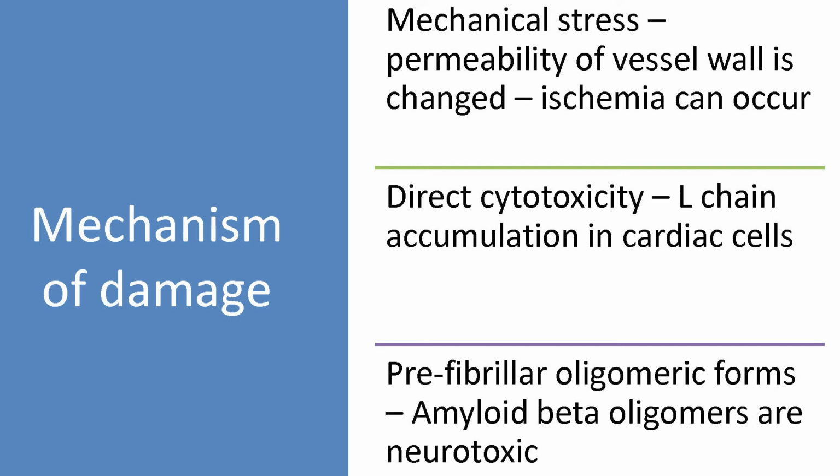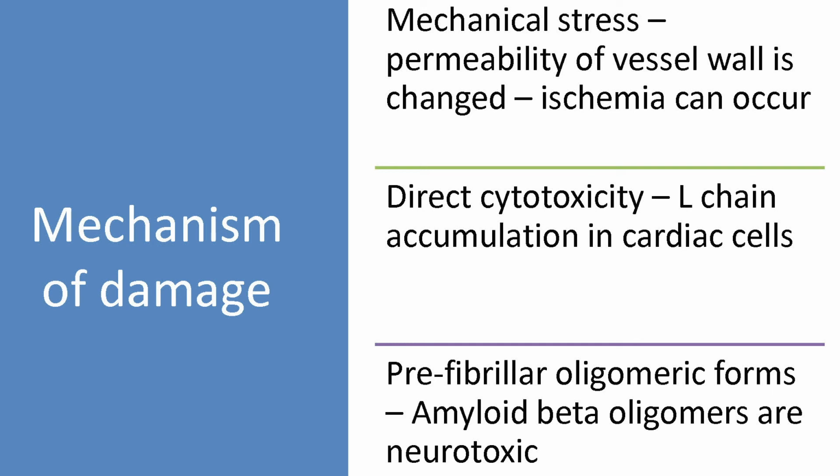There is another case of direct cytotoxicity. In the case of direct cytotoxicity, say for example in AL amyloidosis, there is an increased production of the immunoglobulins, specifically the light chain immunoglobulins. These light chain immunoglobulins, which are produced by the plasma cells, create toxicity for the heart cells. So in this way, a protein that is produced by one type of cell can affect another type of cell.